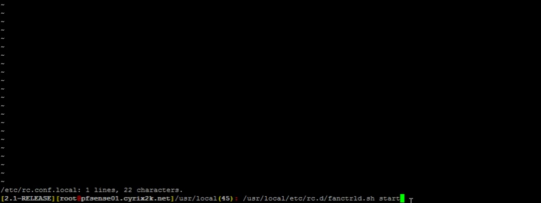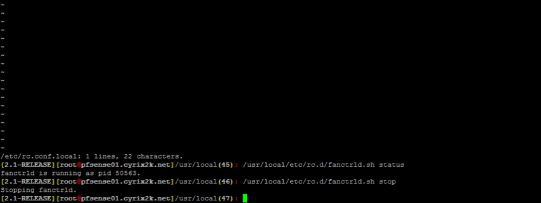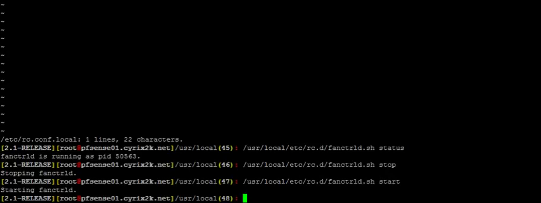In my case, it's currently running, so I'm going to type in status, and you'll see it is currently running. If I type in stop, you'll actually hear the fan spin up. You might be able to hear that behind me, but the fans are very loud now. And if I type in start, they'll slow right back down. So that's Hexhound, and this is how you install your automatic fan speed control script. I hope you enjoyed this video.